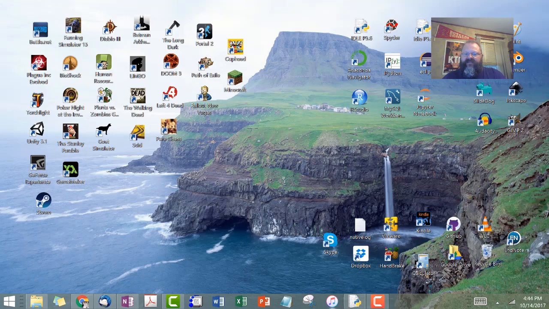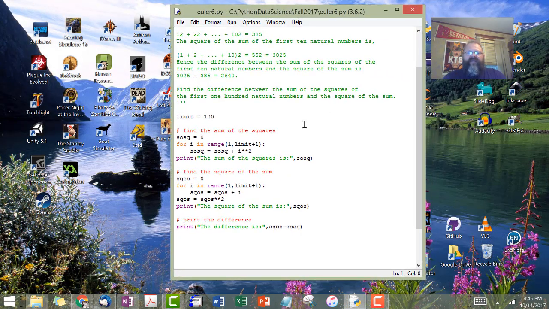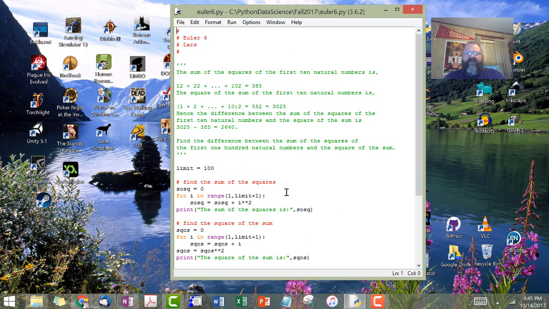When we did it, I actually brought the code up. You can see that we did it using our new tool at the time, which was iteration. We just created a variable, and then we iterated through whatever the limit was and added up all the numbers we needed, and then we printed it out. And then I just printed out the difference because I still had the variables at the end of the day.